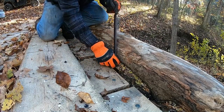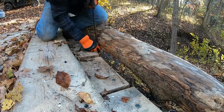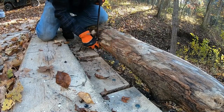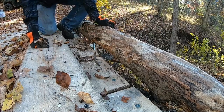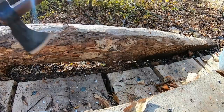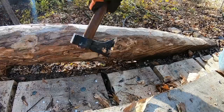And the other reason is, before I stain the actual larger logs on the outside, because they have a higher moisture content, because obviously they're a larger diameter, it's going to take longer for them to actually dry out. I don't want to seal these up with a lot of moisture on the inside. So I need to get that bark off there to help those dry out over the winter as well. That way, when it is time to restain the deck next summer, we'll be good to go and go ahead and get these logs stained as well.